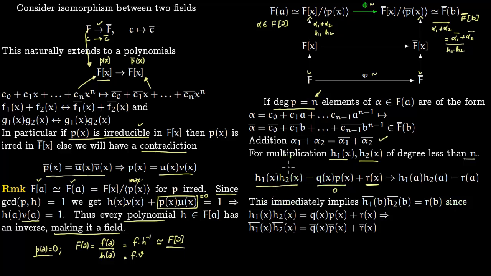But now you do not do much. You copy this entire thing right down here. Just put bar on both sides. You put bar on both sides, then this will factorize like this, just like here. This will become like this, and this will become like this. So obviously now you plug in b. Now you know that b is the root of p bar of x. P bar of b is 0. So you plug in b, and that will give you this equation. Plug in b here, this portion will become 0, and you get this equality right here. h1 times h2 evaluated at b is r bar(b). So this makes sense. So what have we done? We have taken this varphi and extended it to phi.